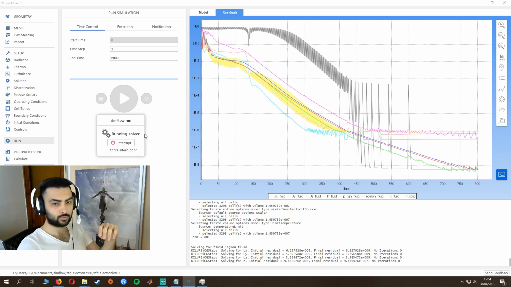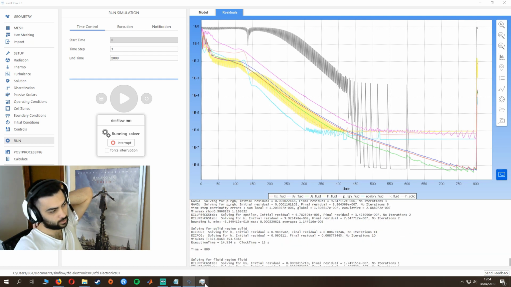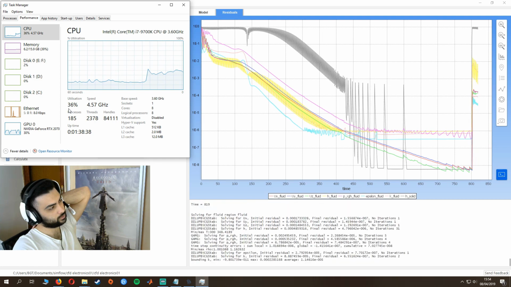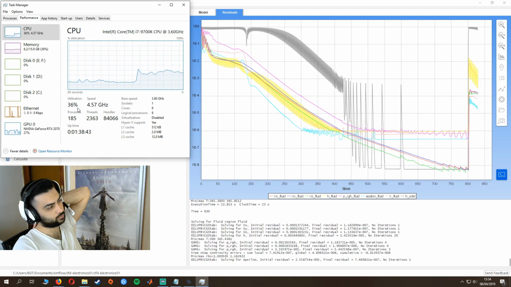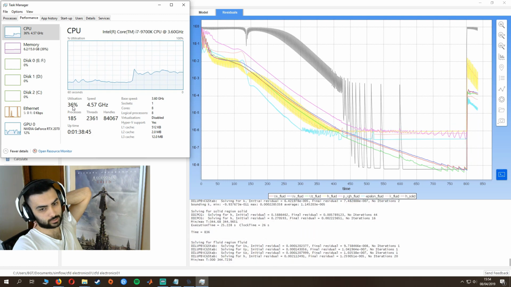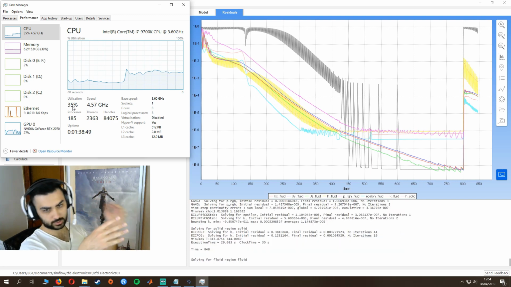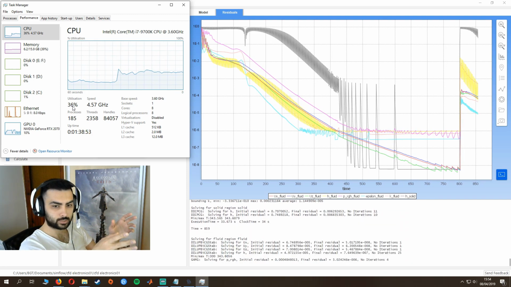And solver starts to run. When it starts to iterate, I will show you again the performance, and we can just compare. Yeah, it started, and we can see the utilization is right now 36, 37, 34. It's around in this margin. We can see just 20% increase, so it's not that much.